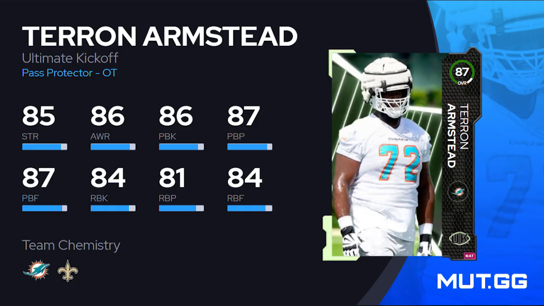Of course, if you went through your Ultimate Kickoff Field Pass, which does expire tomorrow morning, you could have earned this free 87 overall Teron Armstead. I think this card, obviously not better than the 89 Munoz, but the fact that it's free versus over 200K, I would just be rocking this card at left tackle right now.